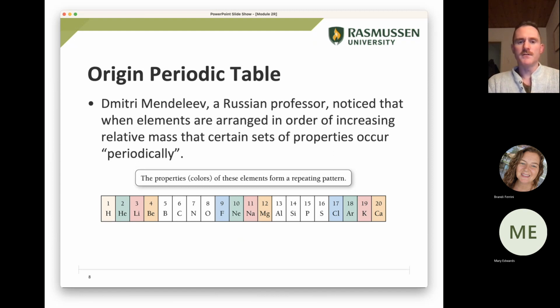He noticed that boron, carbon, nitrogen, and oxygen all have different properties, and that fluorine has certain kinds of properties. But all the properties between these are different. Helium has different properties than lithium, which is different from beryllium, boron, carbon, all these. But what he noticed is that every time you repeat 8 atoms, you find similar properties. So helium has very similar properties to neon. If you go 8 more numbers in the periodic table, you come up with argon, which has very similar properties. Same with lithium and sodium and potassium, and beryllium and magnesium and calcium. So he noticed this repeating set of properties every 8 atoms.